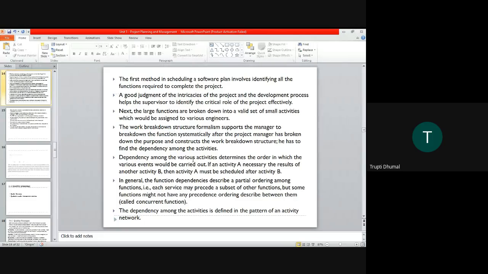सो इथे जेव्हा मी कम्प्लीट एक शेड्युलिंग म्हणते तर इथं माझ्या एक ऍक्टिव्हिटीज आहेत. मी इथे डिफाईन केलेलं आहे की सपोज एक ऍक्टिव्हिटी आहे, एक एक्झाम्पल दिलंय की suppose if an activity A is a necessary result of another activity B, then activity A must be scheduled after activity B. जर B हा आधी पाहिजे असेल मला आणि B ची ऍक्टिव्हिटी कंप्लीट झाल्याशिवाय मला A चा रिझल्ट पाहताच येणार नाही. सो आय एम गोइंग टू कन्सिडर द ऍक्टिव्हिटी A शुड बी शेड्यूल्ड आफ्टर माय B ऍक्टिव्हिटी.